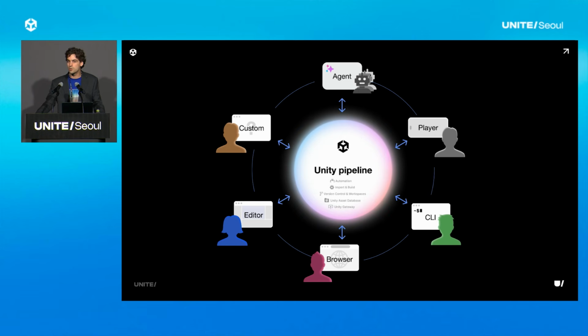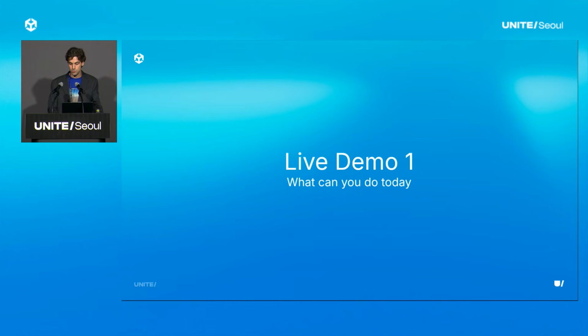Now, this is what we're building with Unity Pipeline APIs. We are taking the editor functionality, breaking it apart into multiple chunks, and making a formal REST API in front of it so that your tools can communicate throughout the entire pipeline. This means that your agents, other people on the team, contractors, a CLI, and even the editor, as long as they respect these APIs and use these APIs, are each going to be able to communicate with the rest of the pipeline. And this is what we're going to show today.